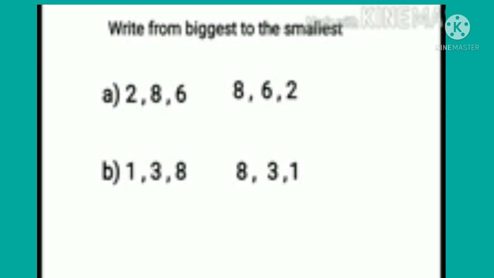So children, I hope you have understood how to write the numbers from biggest to the smallest and smallest to the biggest. So children, today you have learned how to compare the numbers using the concept more and less, isn't it? Practice more problems on that, children. Also, you have learned how to write the numbers from the smallest to the biggest and biggest to smallest. Go through the YouTube video, write down the notes and also answer the question that I have given.